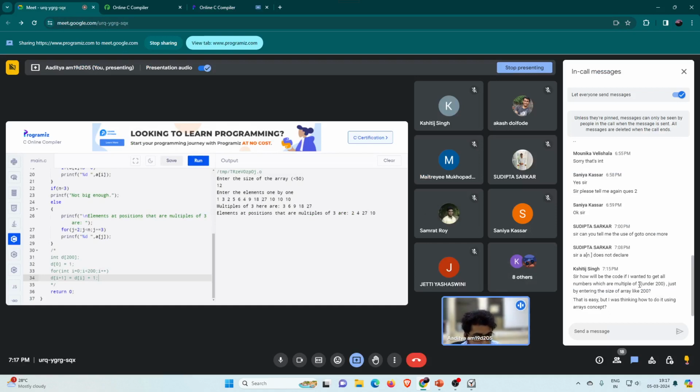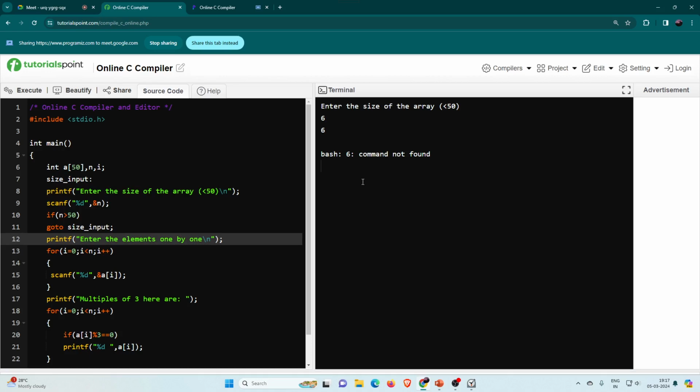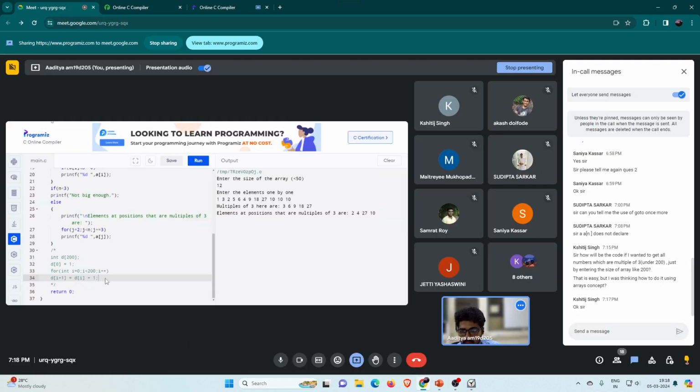Okay, so did you get this? You just have to write one line here, right? In other languages, I think in MATLAB, you have just one command called linspace. So you get a linearly spaced vector.